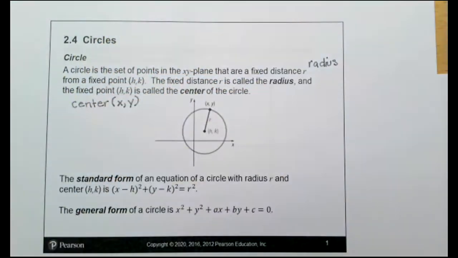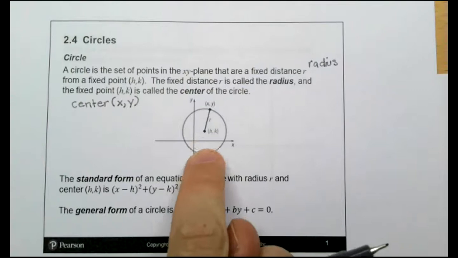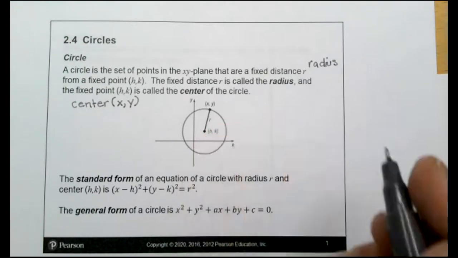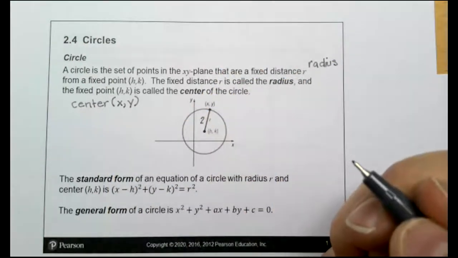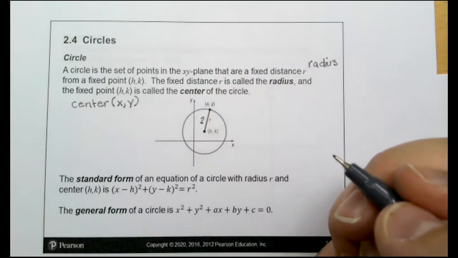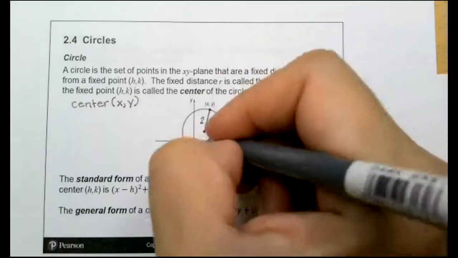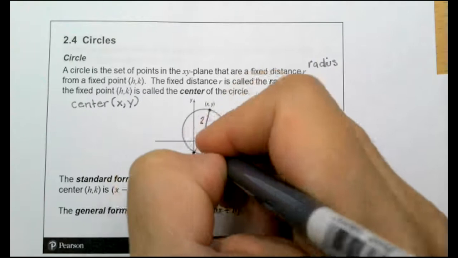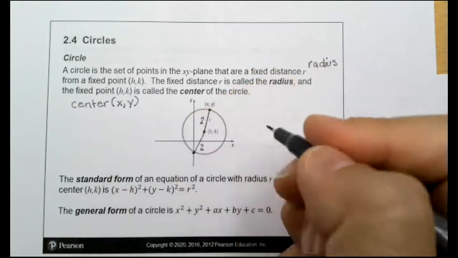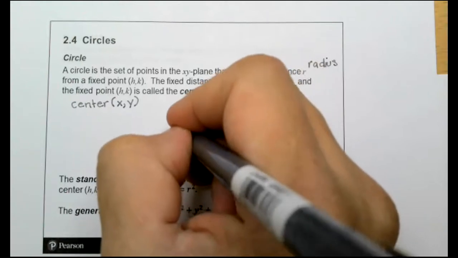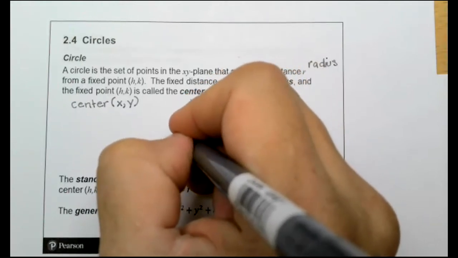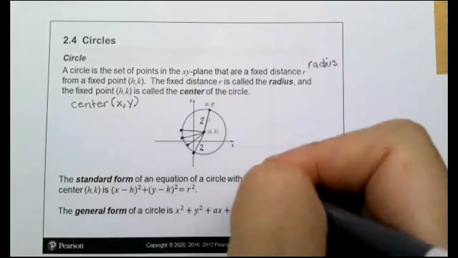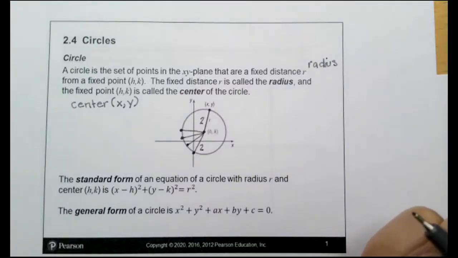So basically, hk is here, right? And the fixed distance r, let's pretend this r is 2, okay? It's a value of 2, no matter which direction I go from hk. If I go 2, I am now touching the outside of the circle, okay? So if I just go r in every direction and do it so tightly that all of my r's touch, I have my circle, okay?